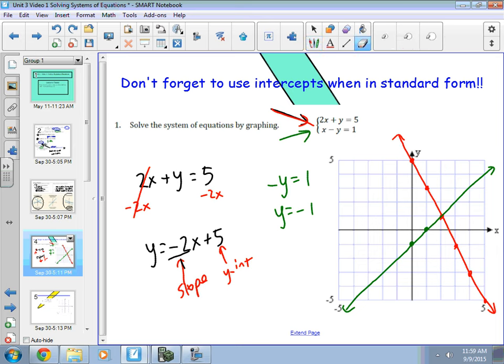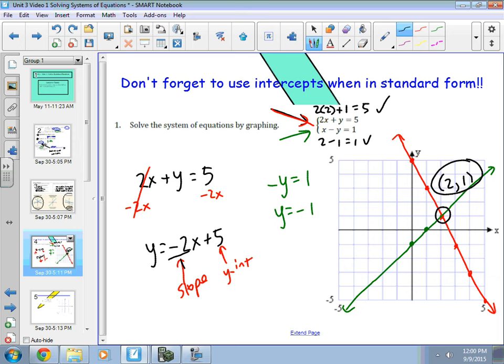So now that we have both equations, what we want to try to figure out is the solution. And seeing that these aren't parallel, there should be one solution. And our one solution is that point where they intersect. So the solution on this one, and you should label it on the graph when you have one solution, would be that these two cross at the point (2, 1). (2, 1) is the solution. That's the point where these cross. Meaning if you put 2 and 1 into both of these equations, that makes them both true. 2 minus 1 does equal 1 for the second equation. If you put 2 and 1 in here, you get 2 times 2 plus 1 does in fact equal 5. 4 plus 1 is 5.